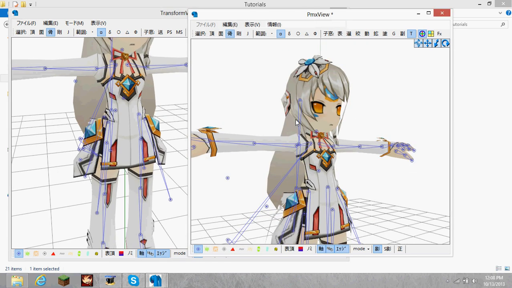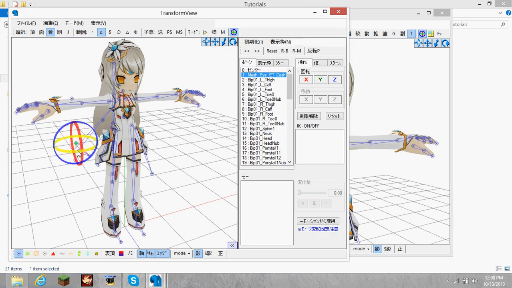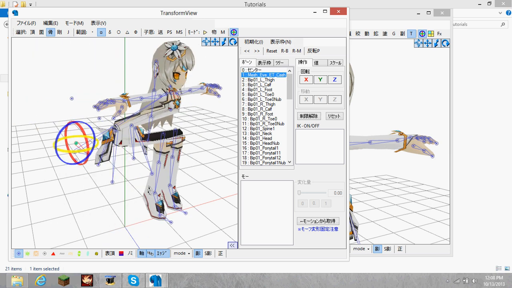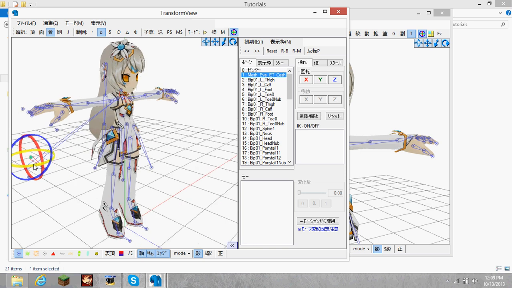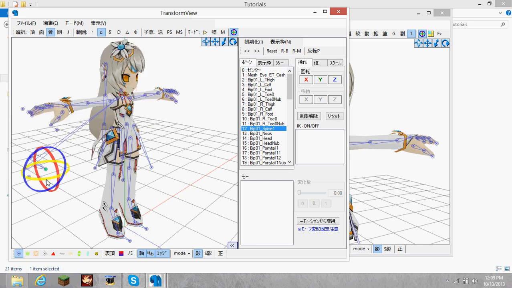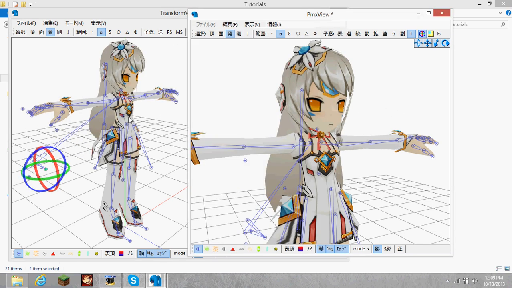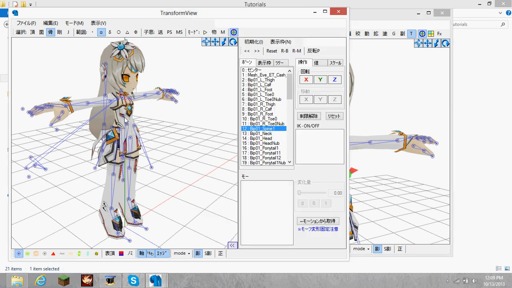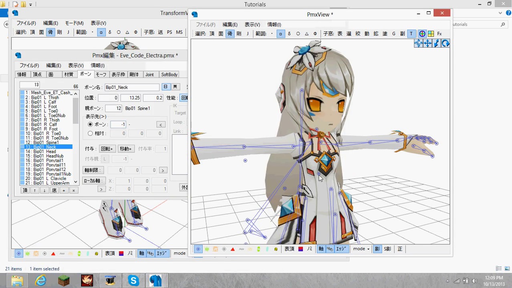Now, we're going to need to find in the transform view the upper body, what moves over here and the arms. That moves the entirety of the body, but what moves along with it? This bone here. So now if we track this bone down, this moves the entirety of the upper body. That is spine 1. This object here, I need to check to see what this one is. That is neck. Okay, we've come into a predicament here. If you notice, spine 1 is above neck, but we've set neck to be the second bone down. We're going to have to move neck up a little bit to make room for the spine.